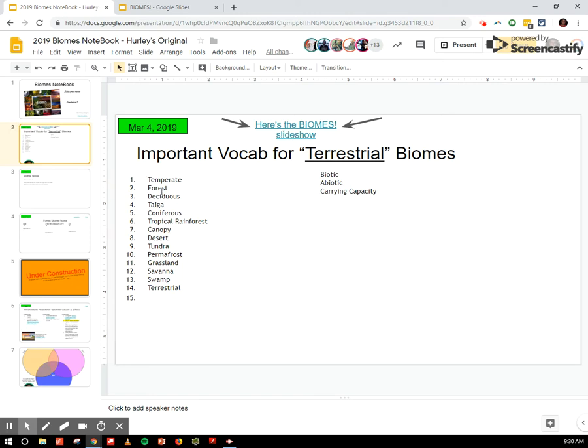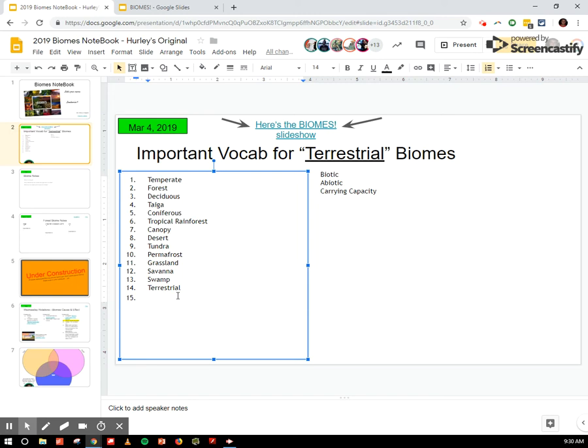These are the main words that we're going to be going over. We're not going to do like we've done before, where we give a very quick definition of each of them. Just because of how biomes work, we're going to be doing it a little bit differently. But this is the main vocab, and I may add to this as we go on.